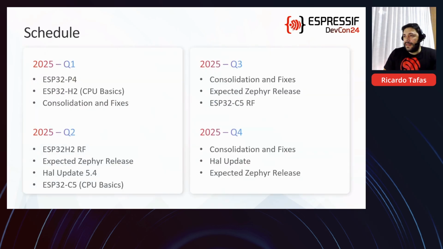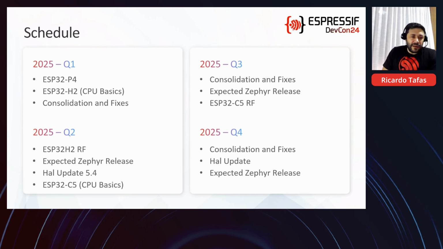Moving ahead for 2025 first quarter, we expect to start the support of ESP32P4 after HAL 5.3 is merged. We expect to start the basics, the CPU basics of ESP32H2. And as we have been consistently doing and attending, I expect that community will raise questions and issues, and we've always planned to be attending them.